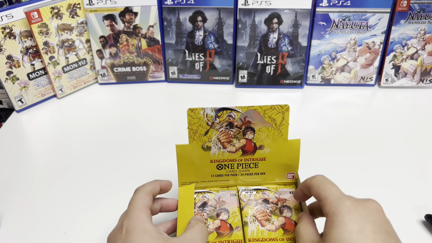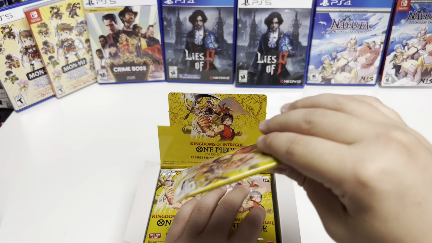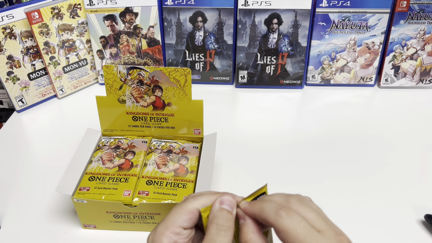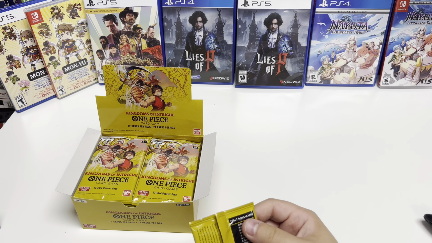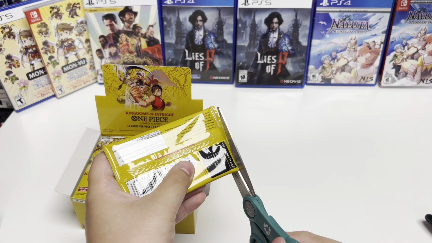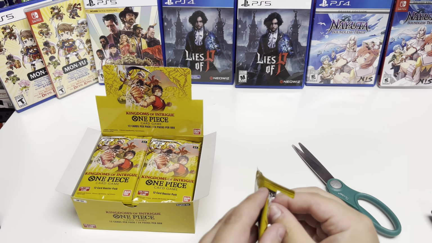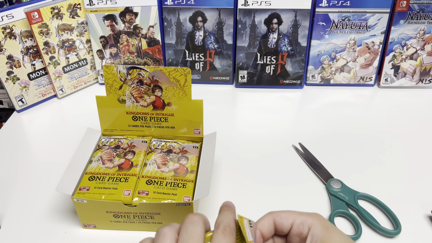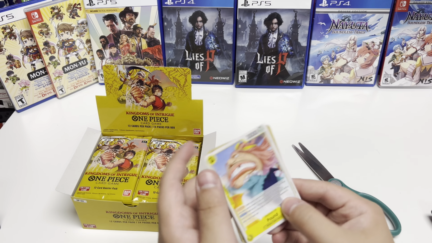All right. So, like I said, I'm going to do one pack the old-fashioned way, and then I'm going to cut, and then we'll cut the rest and go right into the opening. So let's check out what's inside here. Make it a little easier. All right. So, let's get right into it.